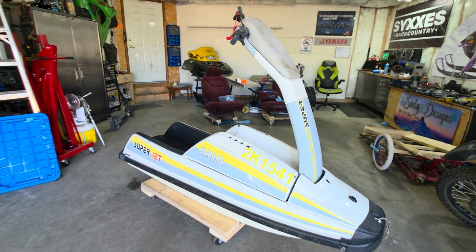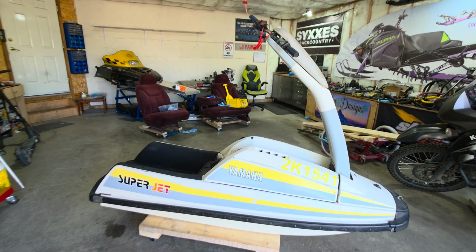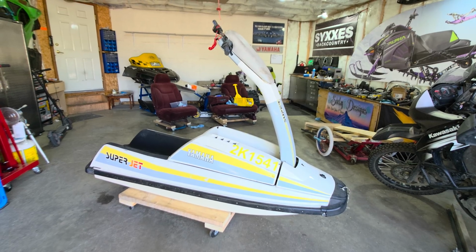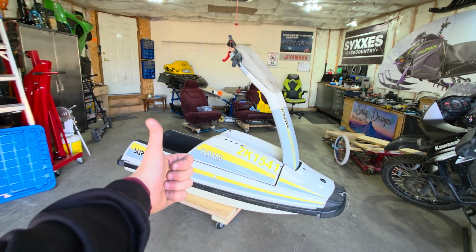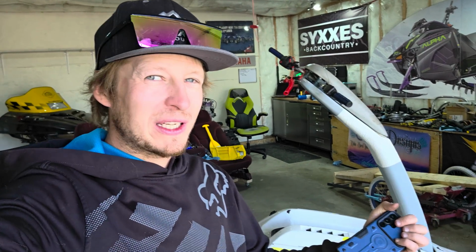So why the Yamaha SuperJet? Because there's Kawasaki SXs everywhere. But I hopped on a SuperJet 650. So why Yamaha SuperJet instead of a Cowie or something? Because they're ultra dependable. I actually went with the SuperJet because it was what was recommended for me. Yeah, there's lots of Kawasakis around, but when I went shopping, this was the only SuperJet that I saw on the buy and sell, minus one 701 that was way overpriced. This one's a 650, and I know the 701 is better, but hey, we get what we can get sometimes.